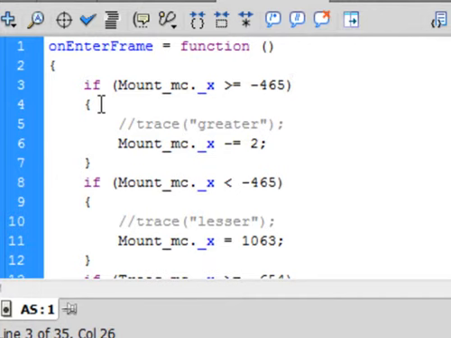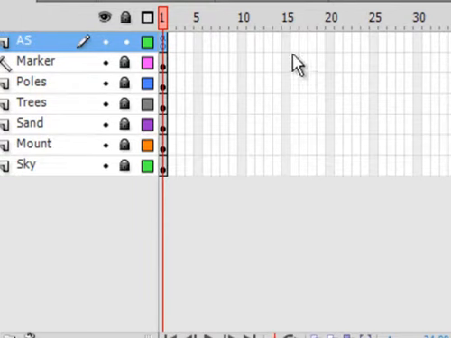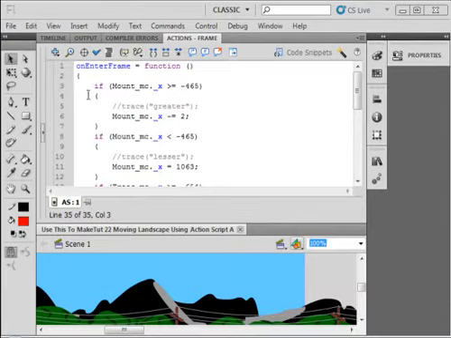left, so we're definitely going to be greater than that, because we're going to be somewhere around here. We're actually going to be the other number that we had. If that's the case, open curly bracket, that mount movie clip period underscore x minus equals 2. We're going to move it 2 pixels, semicolon, close curly bracket. So it's going to start somewhere around, say, here on the stage, and it's going to move 2 pixels, and it's going to do that. And I think we're on a rate of 24 frames per second. Yeah, so 24 times a second, that's going to move to the left.